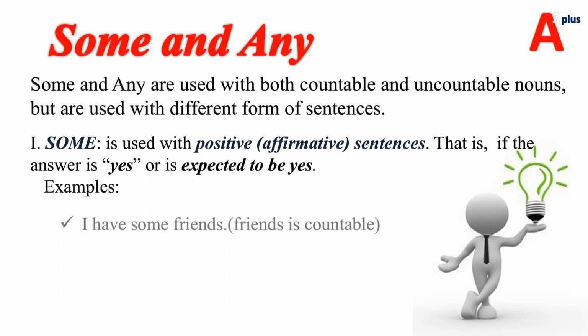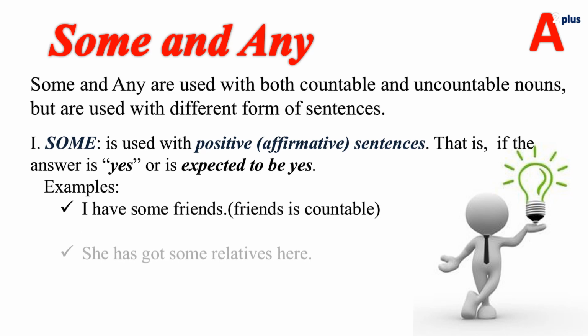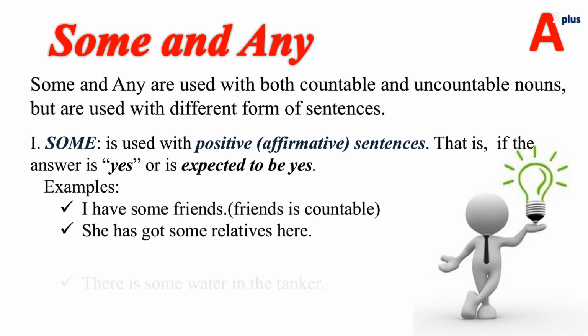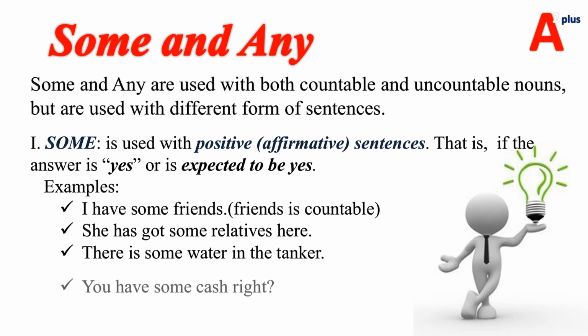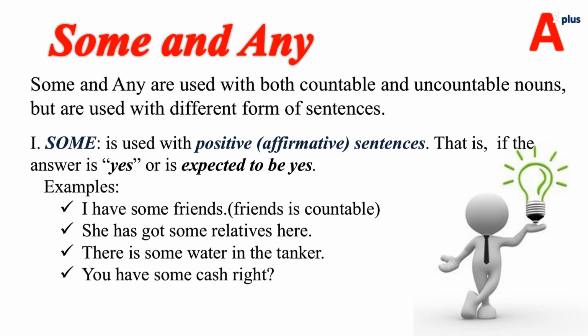I have some friends. Do you have any friends? Yes, I have some friends. Friends is countable. She has got some relatives here. There is some water in the tanker. Do you have some cash, right? So if your answer is yes, then you use some in a question as well.